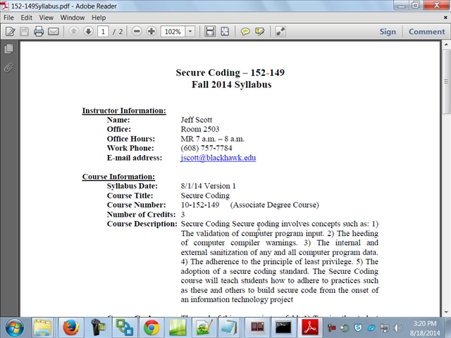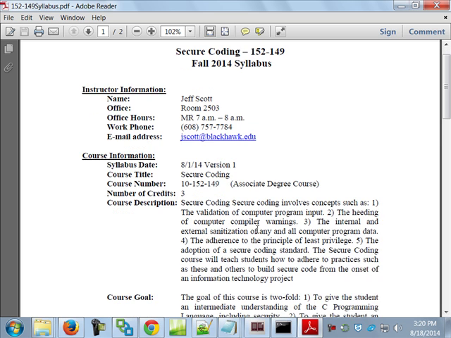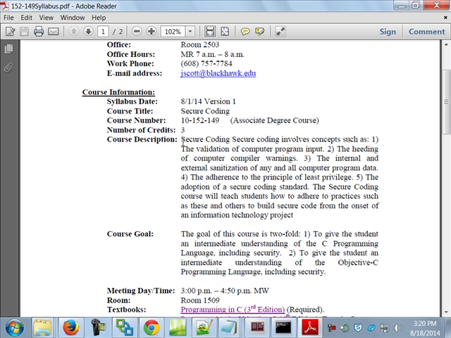so here's the syllabus. It looks like my standard syllabi. I'm not going to read it to you. If you do look in here at the stuff that now is in blue, we're going to talk about secure coding today. And a lot of it with secure coding is just common sense. It's stuff you already know about.